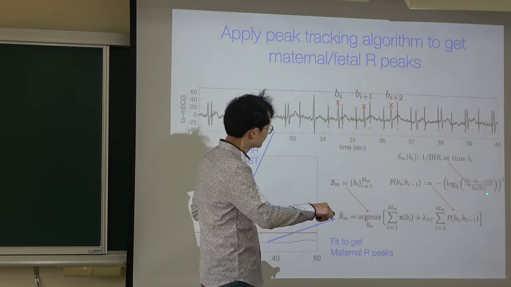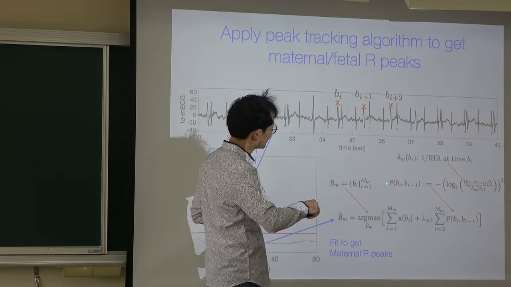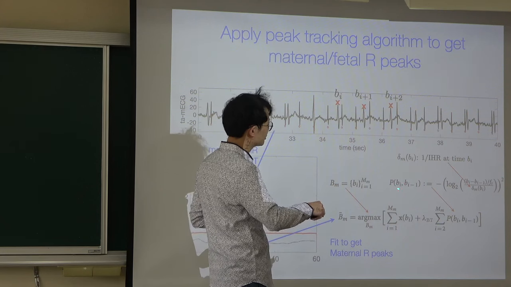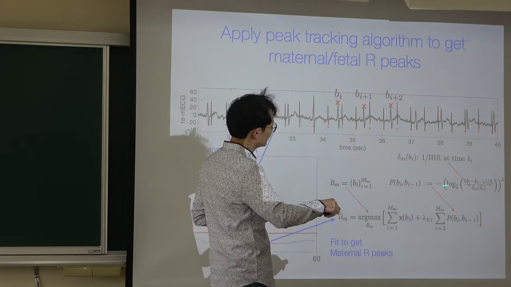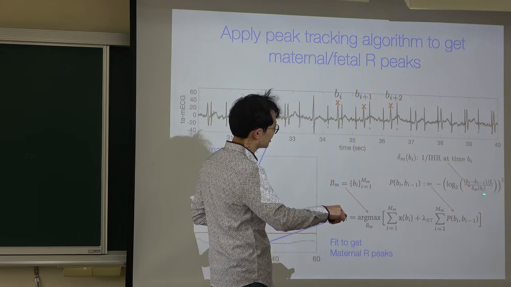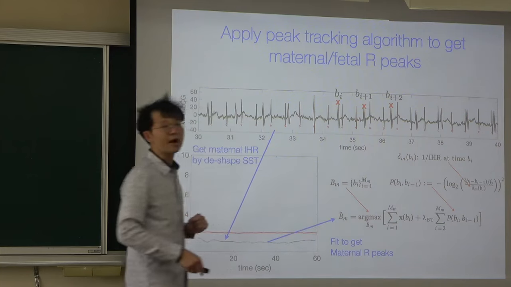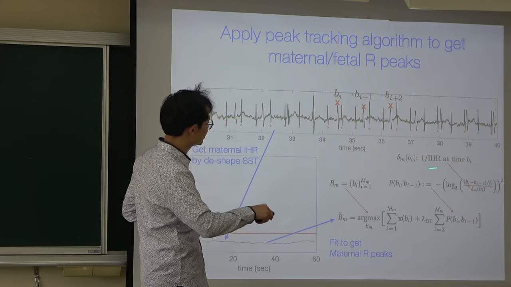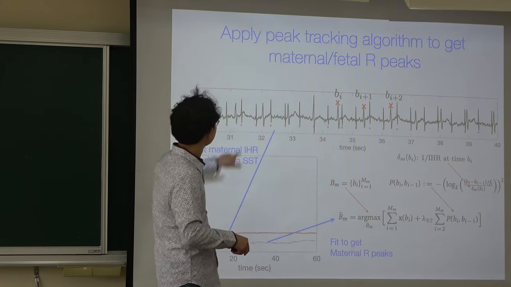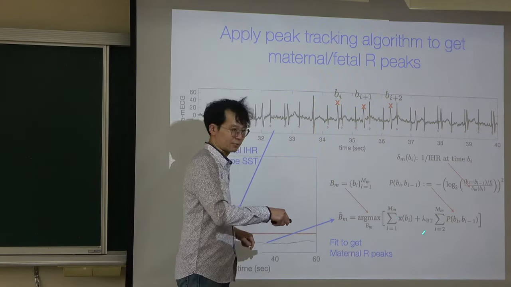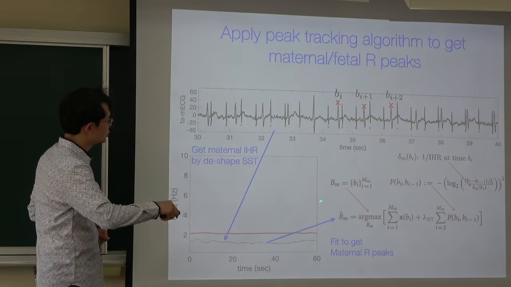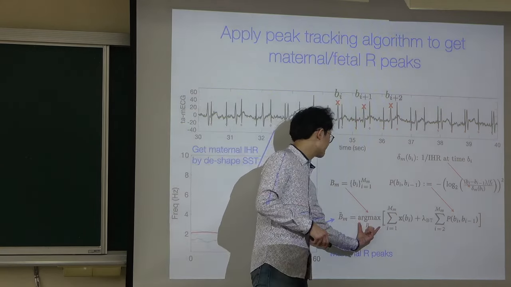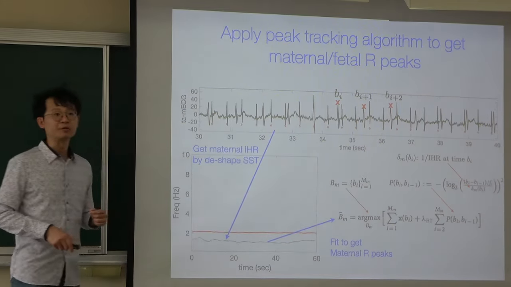If you take a look at this P function, it tells you that over two consecutive detected beats, which we don't know where they are, we hope that the locations will give you information as close as possible to the heart rate that you get from the DSHAPE. And then you combine this P function with the magnitude of the signal. We want it to be as large as possible at peaks. And then you just run some dynamic programming algorithm to optimize this function, and the result will be the detected fetal heartbeat.